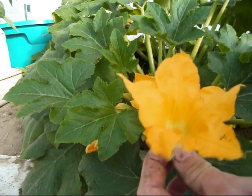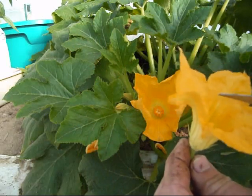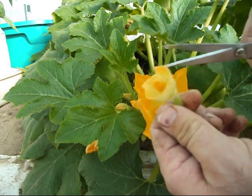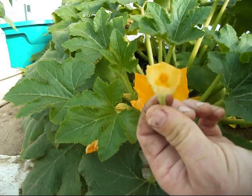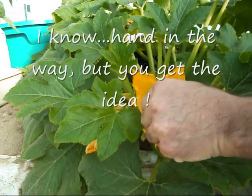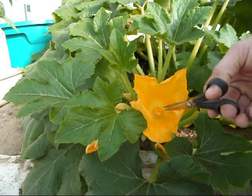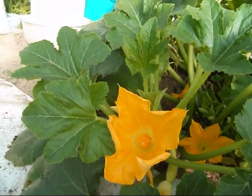This is the male I just cut off — inside of it you see all the pollen, and there's nothing but a stem behind it. What I do is just take a pair of scissors and cut the blossom part off, clean up those little side pieces that stick up, so it'll fit right down inside of that female blossom. You just take that thing, stick it in there, and work it around like that — that way you're getting a lot of pollen down inside of it. That thing should be ready to go. You see how the pollen actually stuck inside there — that thing is well pollinated and ready for that squash to go ahead and grow.